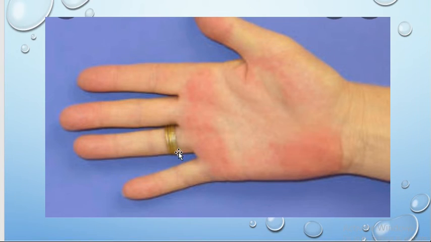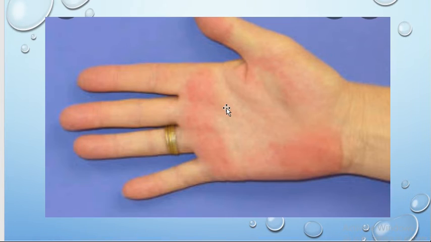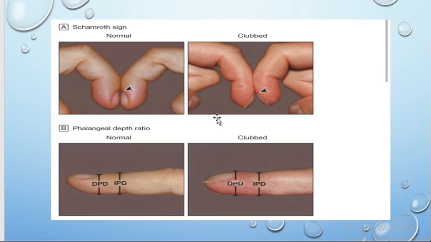Then there is palmar erythema. So palmar erythema is due to what? Due to increased estrogen level, and what does that estrogen do? It increases vasodilation. So vasodilation leads to palmar erythema. Palmar erythema can also be due to hyperthyroidism or anxiety, but most commonly liver disease. Okay. And then there is clubbing. This is clubbing, which is very common in chronic liver disease patients.